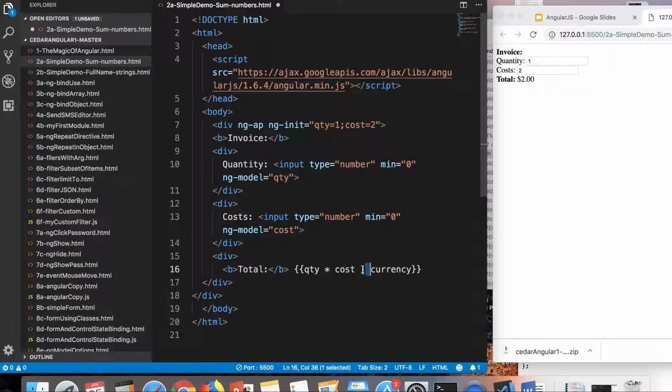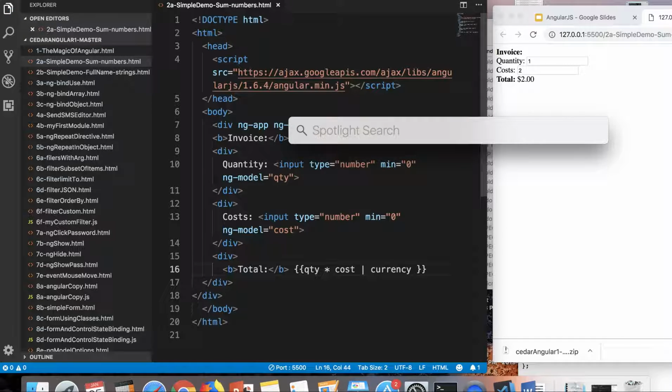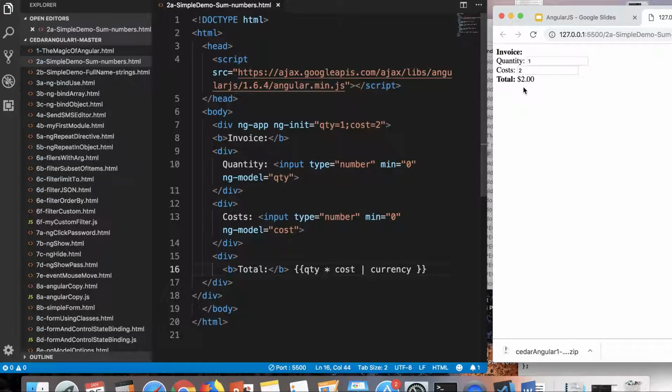If I remove this currency part and save it, there's a spelling error here, and I see the dollar sign is gone. If I just pipe it to currency, and we'll talk about this piping, which is actually filtering, it understands the browser's default currency and puts it in there.